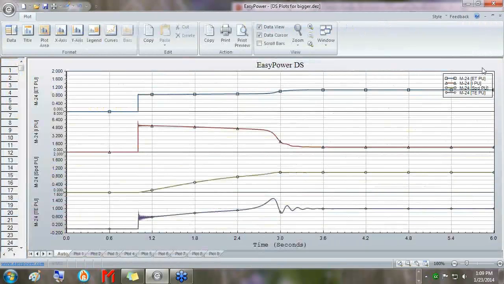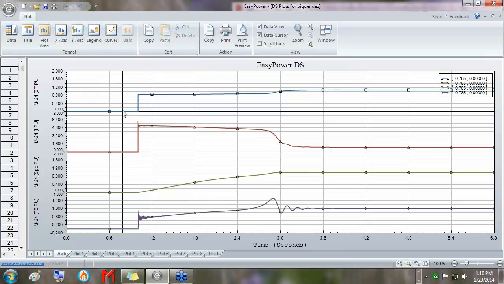Another thing to point out is in the plot for the terminal voltage on the motor, notice that it is 0 and then comes up to its starting value and then its recovery value after the motor has gone past the knee of its starting curve. It's not the pre-start condition. That's actually correct because we're not plotting the bus voltage here; we're plotting the voltage on the motor.